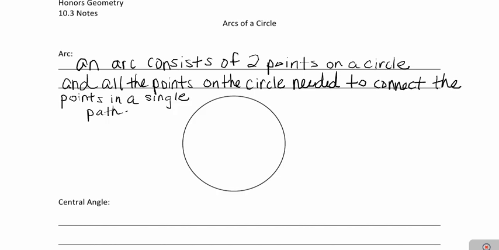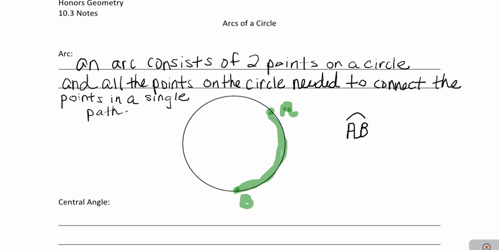So an example of an arc would be, if I have these 2 points on the circle, let's just say I call it A, and then point B, and then all of the points between those point A and B, so I'm going to highlight it in green. That would be an example of an arc of a circle. Now the notation for arcs, typically we use 2 letters, and then we put the arc symbol above that. So that's how we would label that arc, AB.